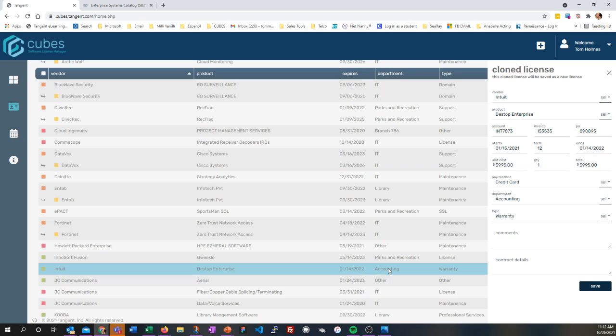That way, from a historical standpoint, I have the original record stating the original vendor and cost, but have a cloned license associated with that record showing the new cost. That's going to be valuable down the road when we do some cross comparisons of vendor spend as well as product spend throughout the fiscal years.